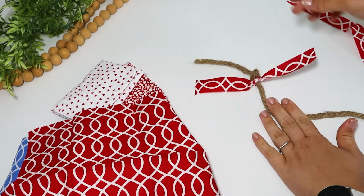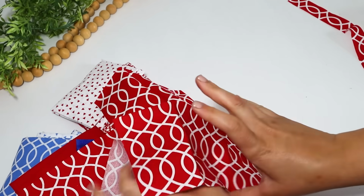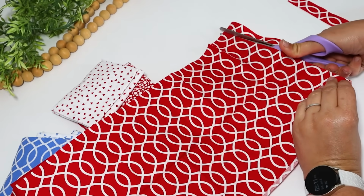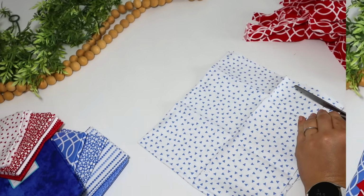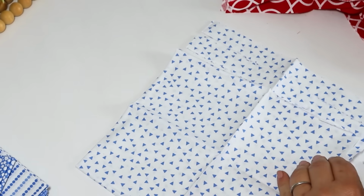I made a knot at the end just to make sure they wouldn't slide off, but going ahead and doing the red, white, and blue pattern in the different styles of fabrics. Now all the fabrics in this craft are actually from Walmart. I just grabbed some pre-cut fabric.